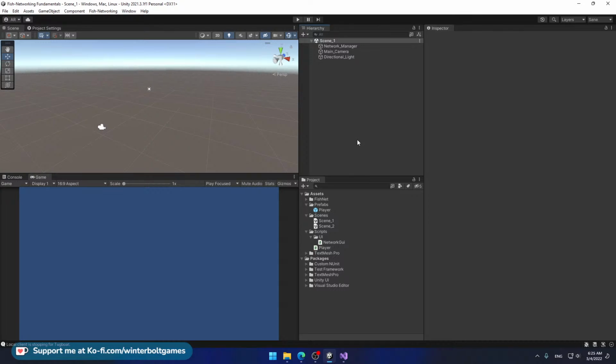So let's go ahead and continue to the second part, which is RPCs. As I explained briefly when we were doing SyncVars, RPCs are remote procedure calls. They are sent from either the client to the server, or from the server to the client, or from the server to a specific client. They allow you to do all kinds of amazing things and useful things, actually.